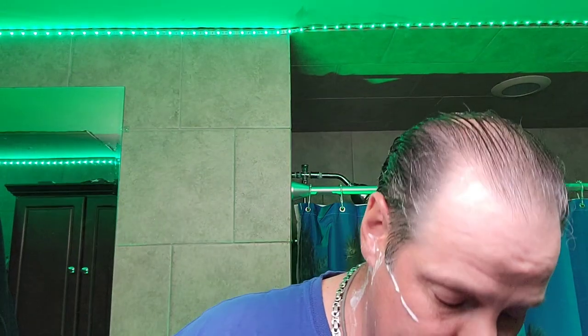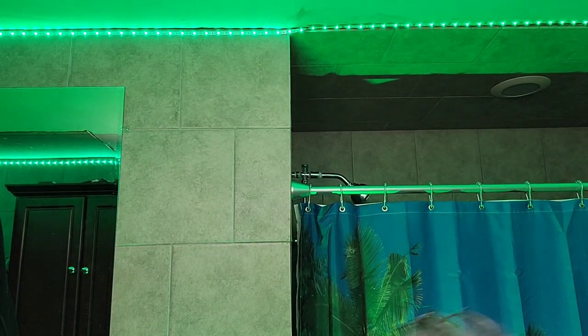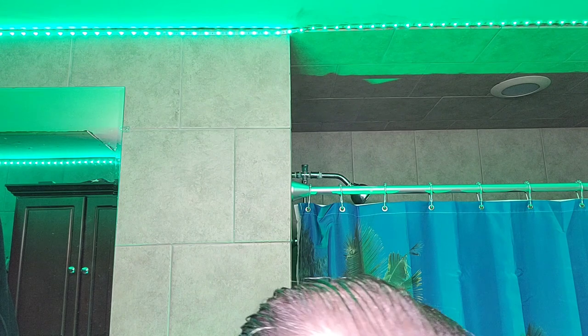Totally dry. But anyway, we went TI, Thiers-Issard, and this is the Bison. It's got like a little gold bison right there. Red stamina scales. Beautiful, beautiful razor. Let's put that up there. We went Emerald Green Savile Row 3324. Let's get a good rinse. Oh, beautiful shave. Absolutely awesome shave.